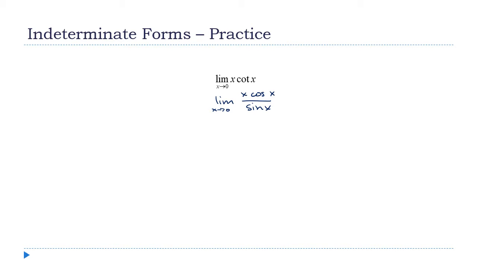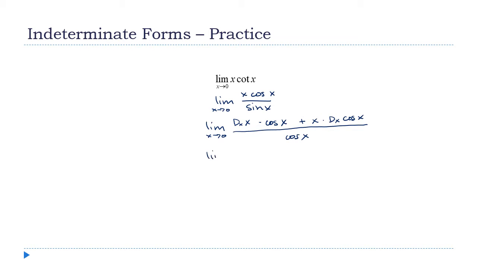If you put 0 in, the numerator becomes 0 times 1, which is 0, and the denominator is just 0. Good. So we're going to apply the rule. It's going to be maybe a little more complicated, but just because we have a product rule situation going on in the numerator. So the numerator will be the derivative of x times the cosine of x, plus x times the derivative of the cosine of x, just working out the product rule there, over the derivative of the sine of x. That's the easy one. That's just the cosine of x.